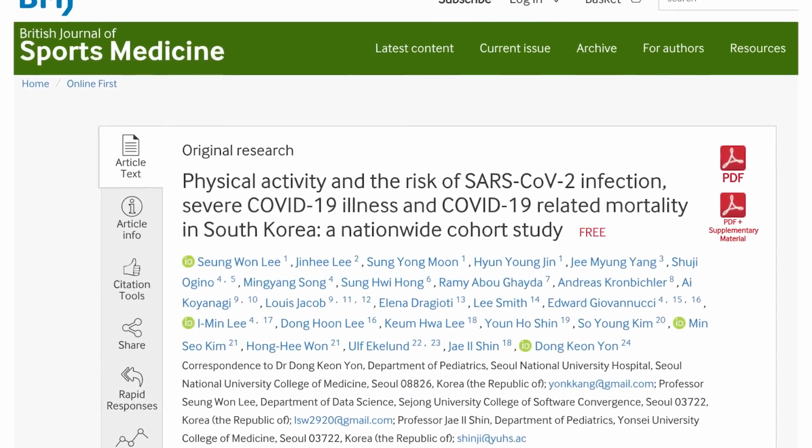They found, number one, regular exercise has a notable protective effect against contracting COVID-19 infections in the first place. Number two, they found even stronger that regular exercise appears to slash the risk of severe COVID infections. And number three, regular exercise dramatically reduces the risk of death from COVID-19 as well. They did a great job in this study at addressing confounding factors. Now, here's what they noted specifically, what form of exercise. They actually looked at strength training and aerobic exercise to see, hey, what is going to be the best modality to utilize?